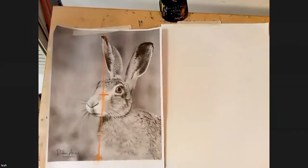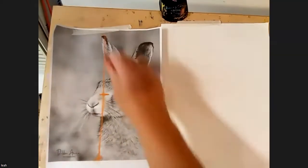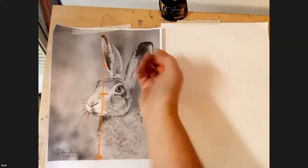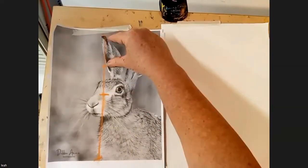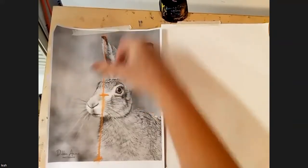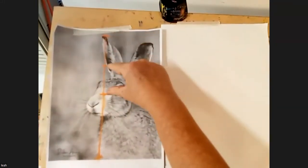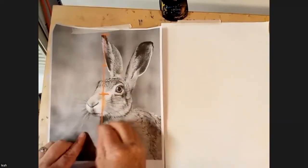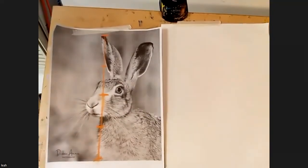I'm going to do the same thing again with the halfway points. I'm going to find another halfway point. I'm going to divide this half in half. So one of the things I like to do is maybe check it, mark it where I think it is, and check. Yeah, it's about right. And then I could just go 1, 2, 3, because this will divide this line into quarters.